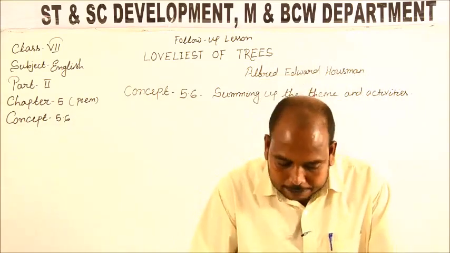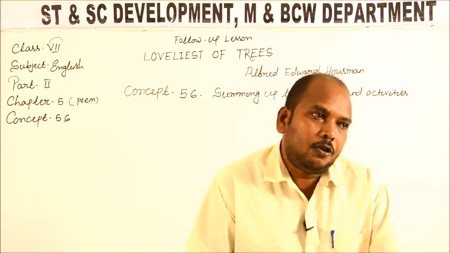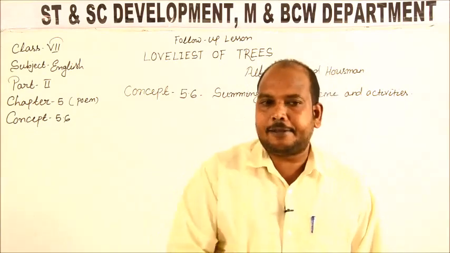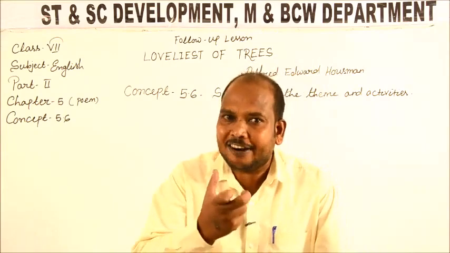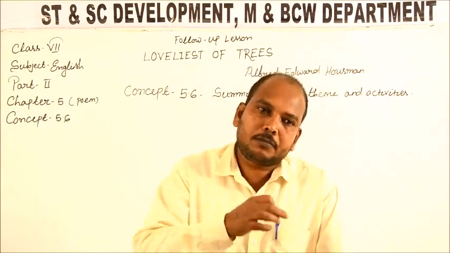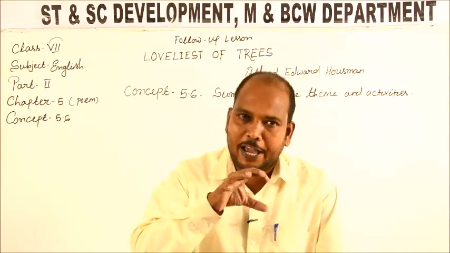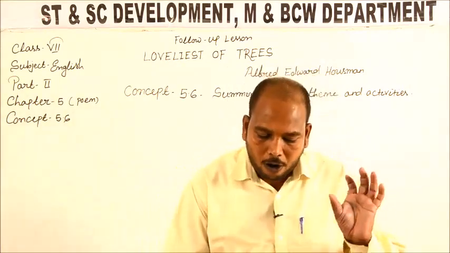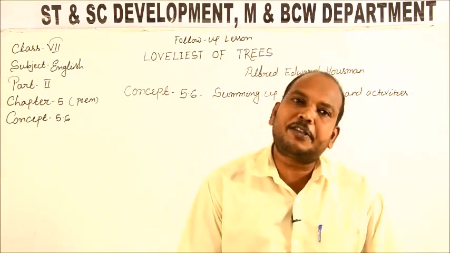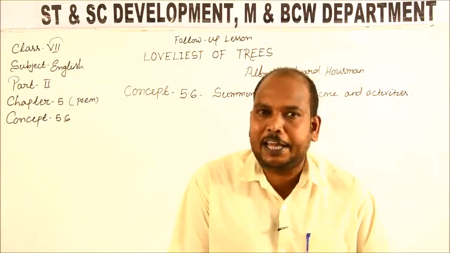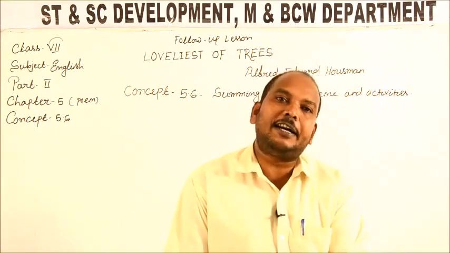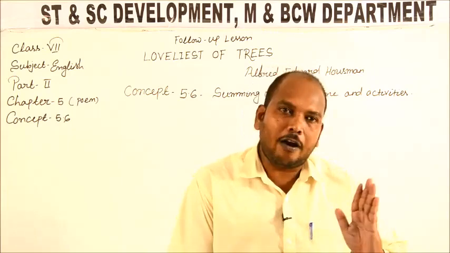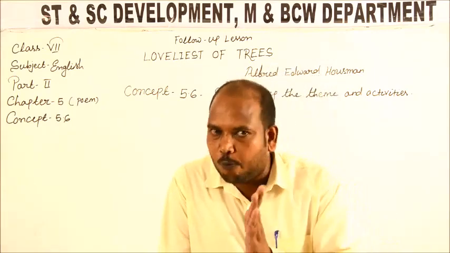And the poet describes that according to the Holy Bible, the average lifespan of a human being is 70 years. The poet tells that he has already passed 20 years of his life, and only 50 years of his life are left to enjoy the natural beauty of the cherry tree. In the words of the poet, now of my 80 years and 10. As we discussed in the previous class, one score is equal to 20 years. So three score means 60, and ten means plus 10, that is 70. According to the Holy Bible, the average lifespan of a human being is 70 years.